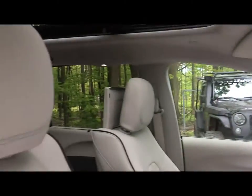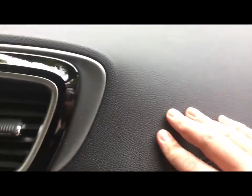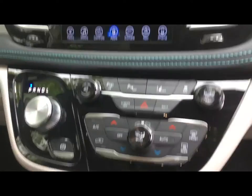And I mentioned the tri-pane panoramic moonroof. Now the second row of these vehicles usually stows into the floor, but since this one's a hybrid, that's actually where we're putting the big battery. My other models are gonna have the storage underneath the floor and they fold all the way down in. If you're the passenger in one of these, you'll have the time to appreciate the blue stitching on the inside of a hybrid and the really nice trim materials that we use on the interior. Three different temperature zones for your climate.